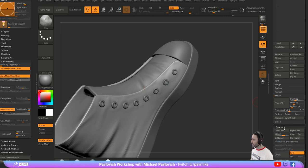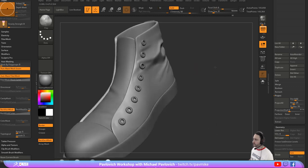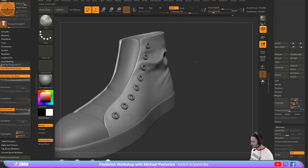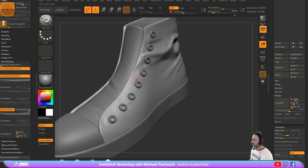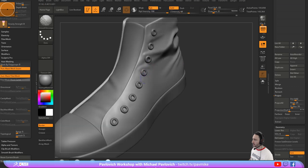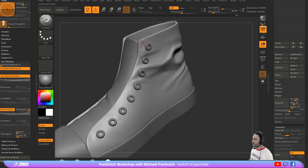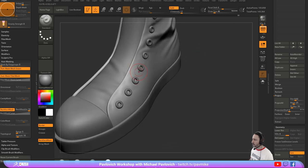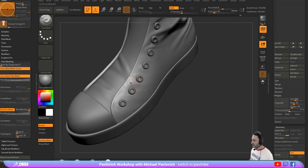We'll go up to subdivision level 4. There we go. And some of this, you can play up these wrinkles a little bit. I'm going to drop my Z intensity down a little, because whenever you have your lazy radius on, it'll exaggerate your strokes a little bit. So we can turn that down. We can play up a little bit of this.